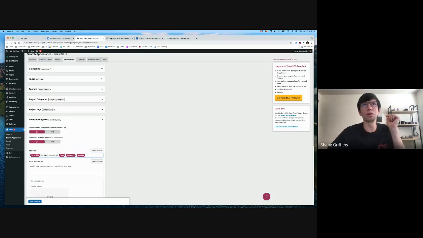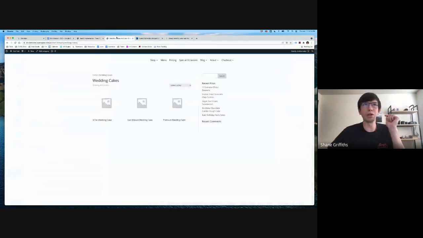What would that look like? That would say wedding cakes for sale in Seattle. That would say brownies for sale, fruit tarts for sale, cookies for sale. Right? That's a meta title that actually makes sense. Has a good chance of ranking. So a lot of times I'll go in and change that default first. And then if it doesn't make sense on a few, then you can customize those few.